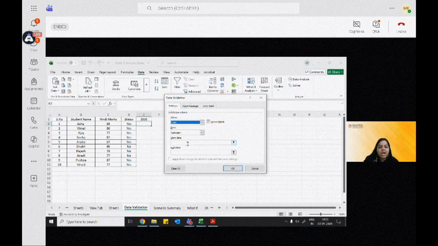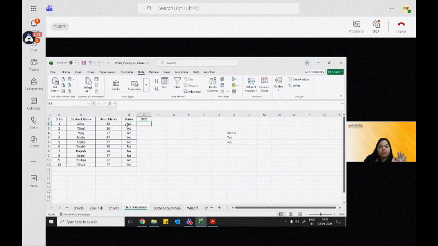Okay, so let's keep it date between. Okay, so start date, let's assume 1st January 2020. Okay, and we will complete it at 31st 12 2020. Okay, so we are saying that the student can only be born in between 1st January to 31st December of 2020 if they want to be in this particular class, which is first class, right? So first class students are generally 5 to 6 years of age, right?